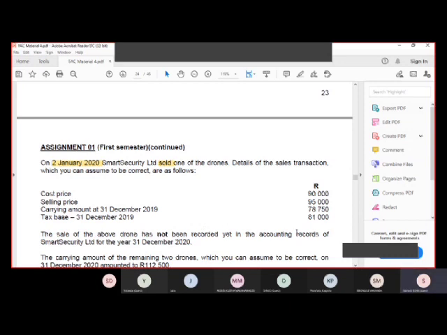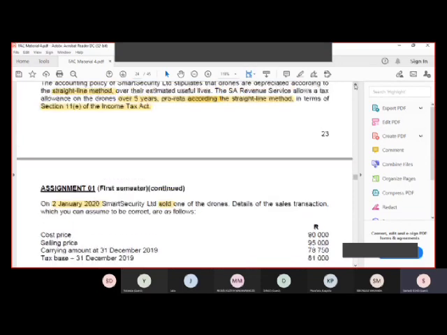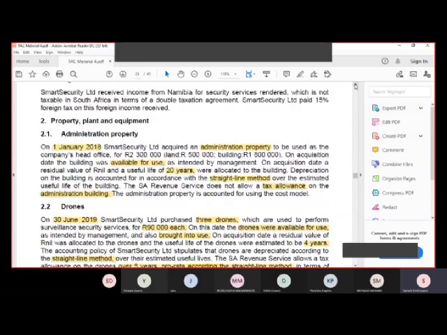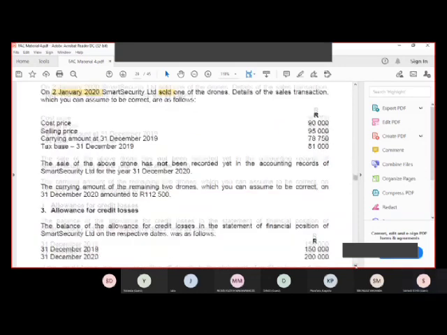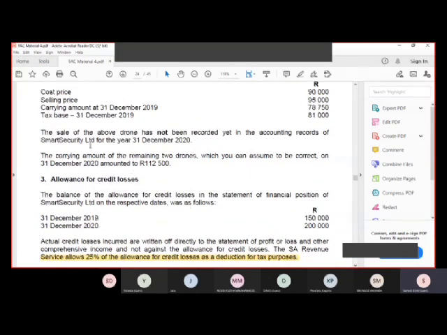So we have sold this asset, right? So now, somewhere we need to calculate profit and loss, right? And by the way, did they say that this information we are reading is included in the above? It's just I didn't read that part. Additional information. Okay, let's continue. So now we know that we have sold the drone. The sale of the above drone has not been recorded yet in the accounting record. You see, already that profit that you saw there on top of 2.4 million, we haven't taken into account the profit on sale of the drone. So we still need to calculate profit on sale of the drone.